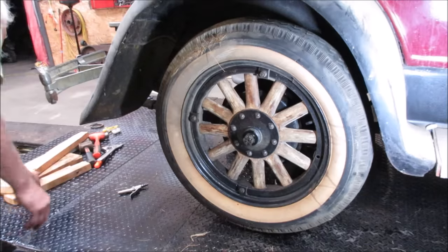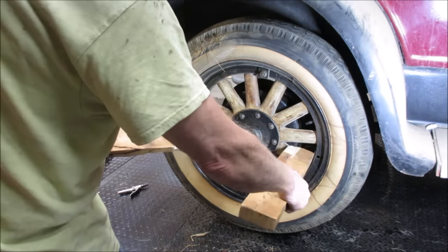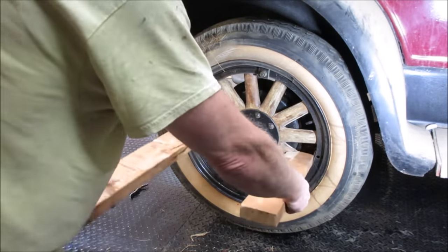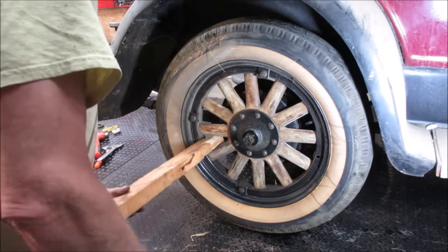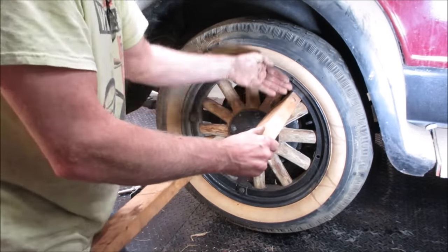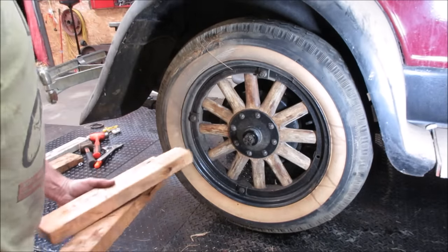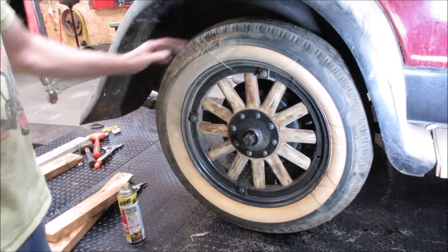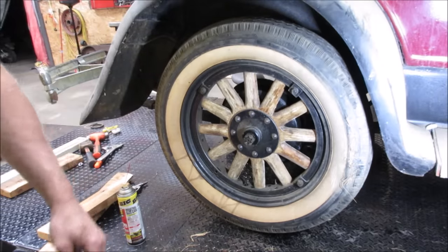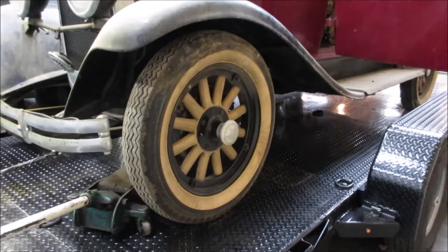I ended up having to go shave a couple of 2x4s on an angle. I got them between the spokes like so, and I put another board across them. I kept working it back and forth and ended up having to spray some lube behind it because I couldn't get the wheel pulled off. But it rolls. Take a quick peek at the front. They were rolling when we were pulling it on the trail, but they may have a lot of drag too.